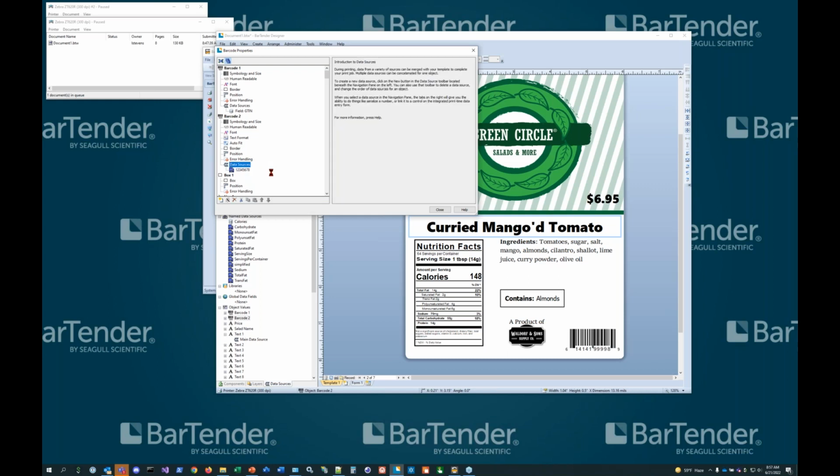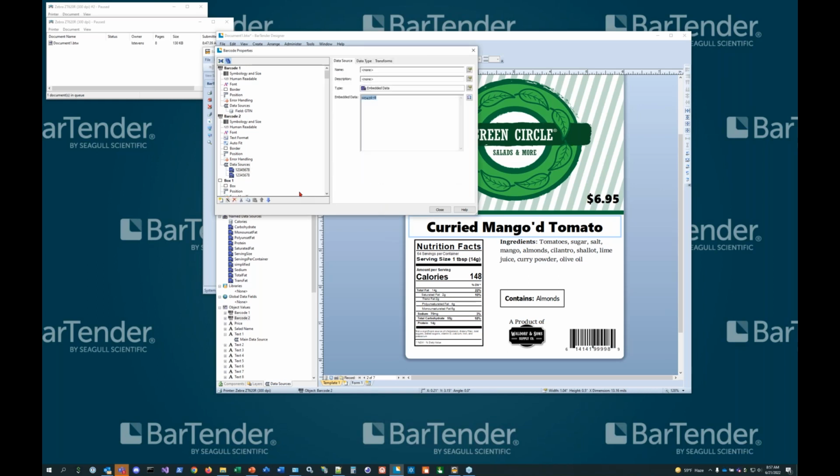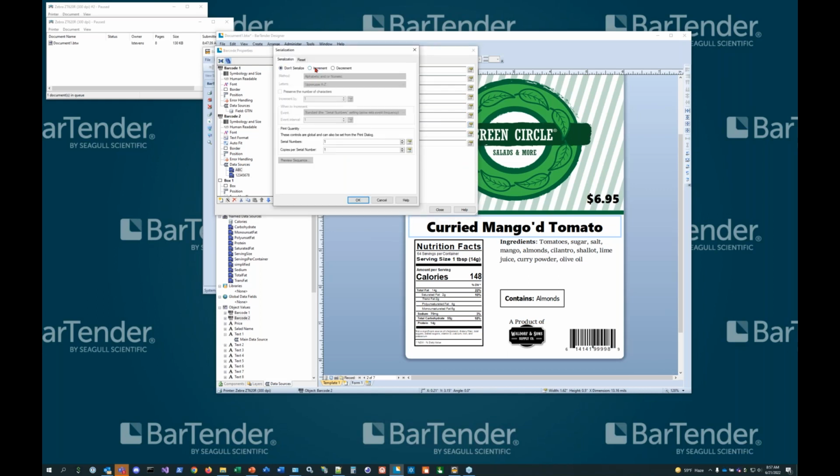If I could add another data source here, for example, and let's say this one is just letters, ABC. I'm able to do my transform and go serialization. And I can say, I want to serialize this one, but this is going to be alphabetic only.